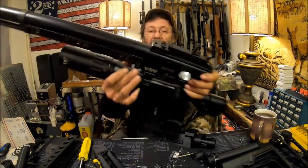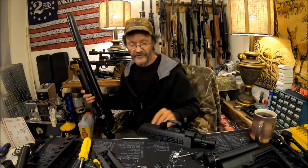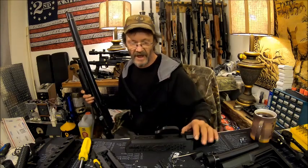So if you do decide that you want to buy that and you feel like milling it out and you got the means to do it, by all means, all you have to do is relieve 7 millimeter of plastic in the back side of that, right in front of this, to meet up to this edge right here, and the 357 will fit. It's a bummer that that happened. I thought they were both identical, so I needed to do this disclaimer to let you know that the ones that I have for sale right now are for the 30 cal only.